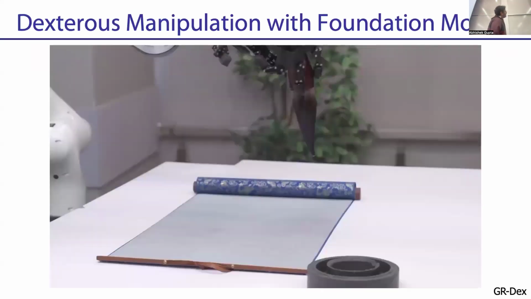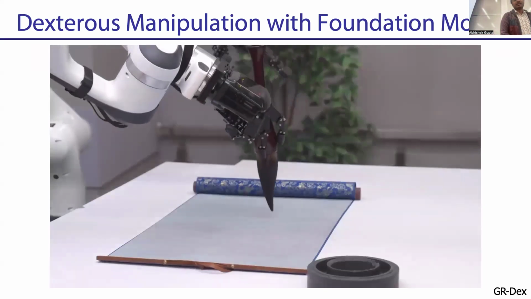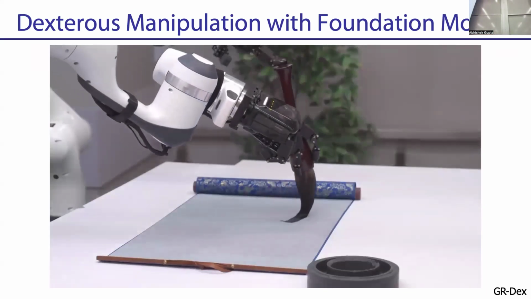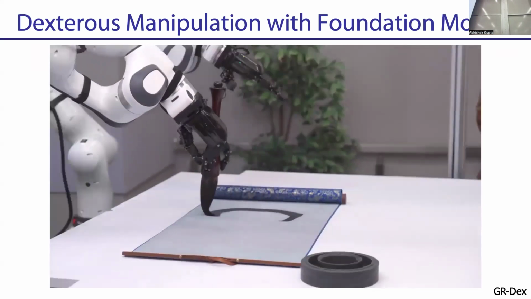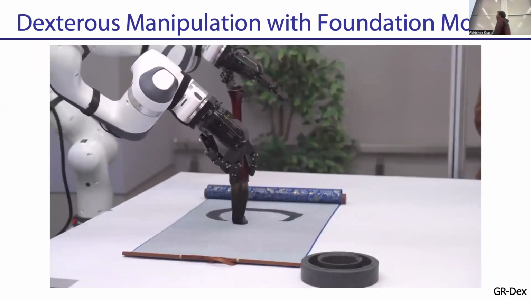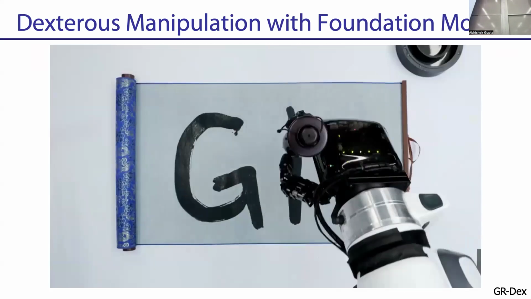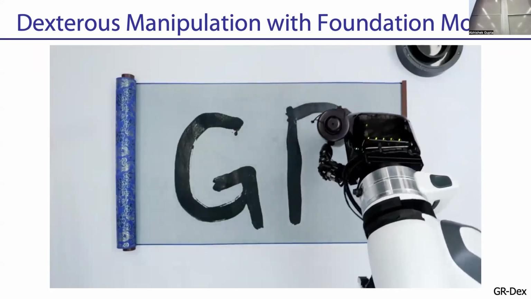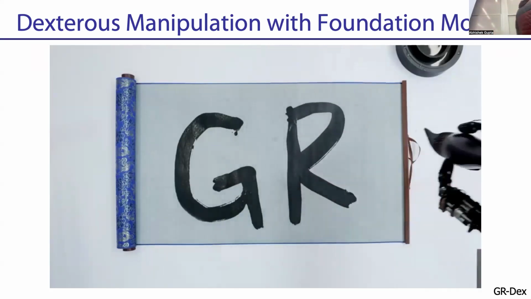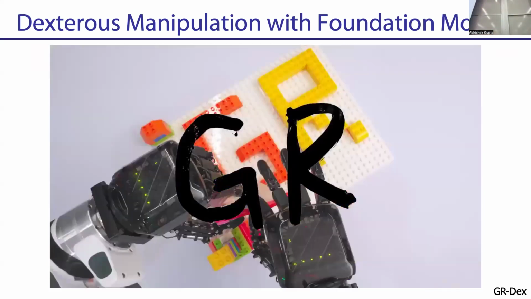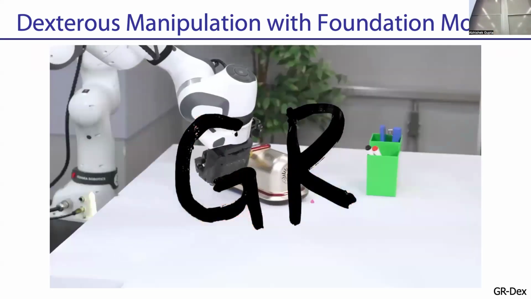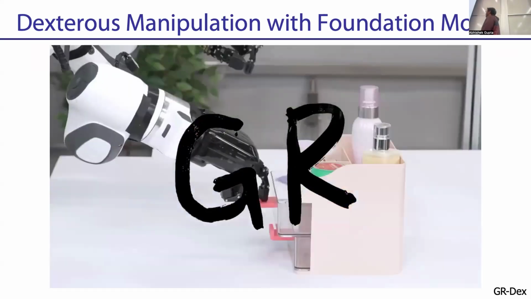And lastly, this is the demo that came out last week. It's called GR Dexter. But basically it's a demonstration of using these kinds of vision language action models for dexterous manipulation with robot hands. And so what they're trying to do here is take a vision language model and get it to control all of the fingers of your hand, right? And so you can get it to do reasonably precise things, like knitting and picking and twisting.